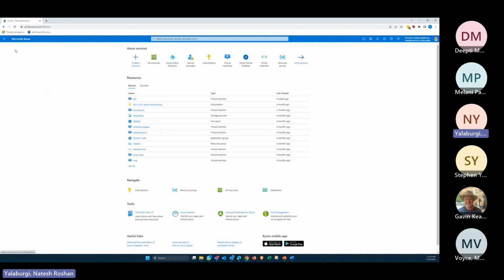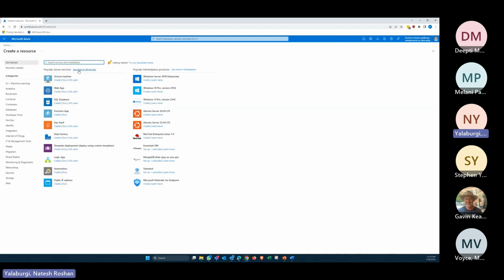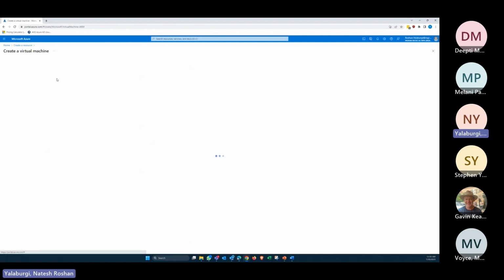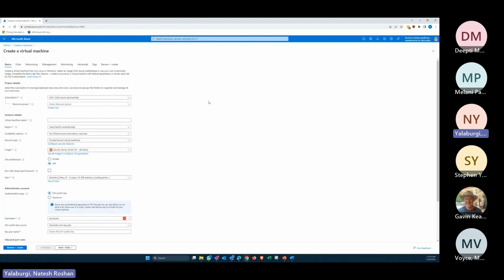So what I'll do is I'll go ahead, click on create a resource, and let me go ahead and create a virtual machine, right? So I'll click on virtual machine here, and as you can see, it takes me to a very nice wizard, which has very easily understandable options, which I can select and then go ahead and create a virtual machine. So first is subscription. This is the Azure subscription within which it gets created. I'll use a resource group, so let's say a CMS demo. Think of a resource group as a container, right? For example, typically resource groups are created if it's a project.